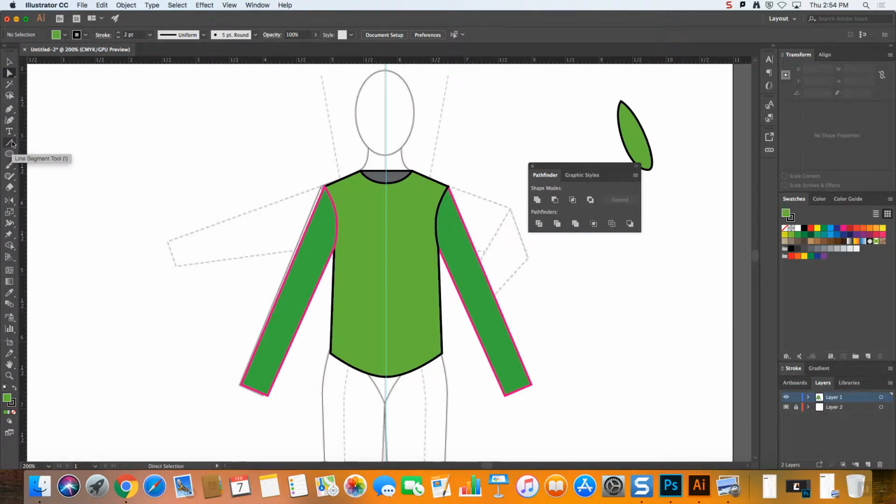I'm going to grab the line segment tool. The line segment tool is different than the pen tool because when you're clicking and dragging with the line segment tool, you're making the line. So my mouse is held down right now. I'm drawing the line. And with the divide function, it's very important that your line not be like this inside the shape, or even from edge to edge like that. None of those would divide it properly. It has to go all the way through the shape and be on the outside pretty significantly. And it's going to get trimmed, so don't worry about that. Let me delete these.